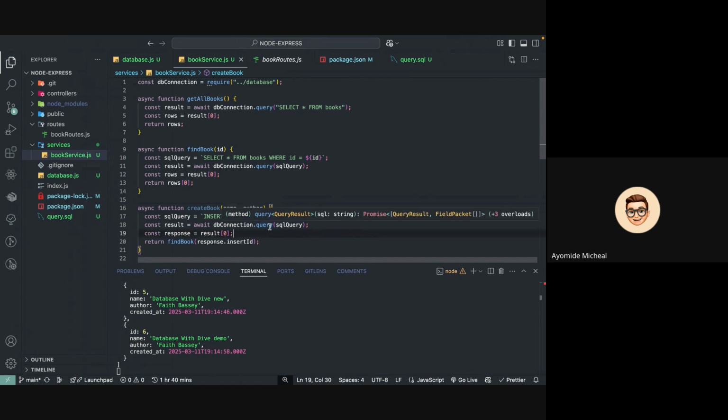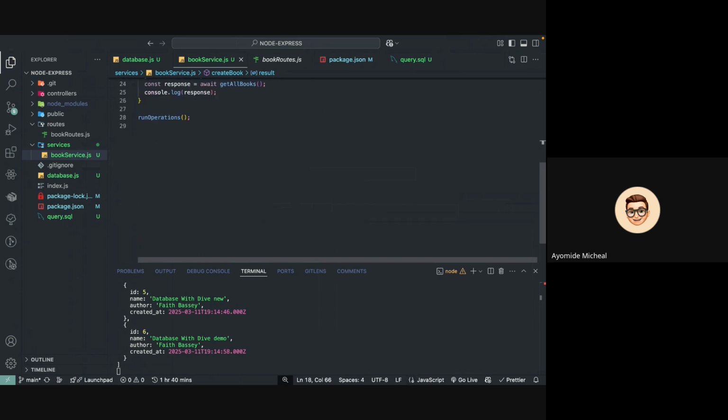In this query method, we now pass in our values, which is an array. The first thing, which is in this question mark, is the name, and then the second thing is the author. So that way we are sure that users' inputs are not getting to our system.